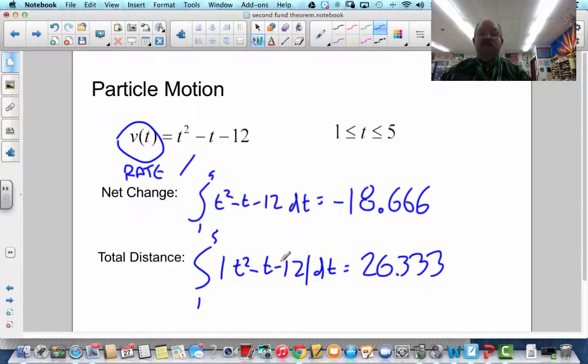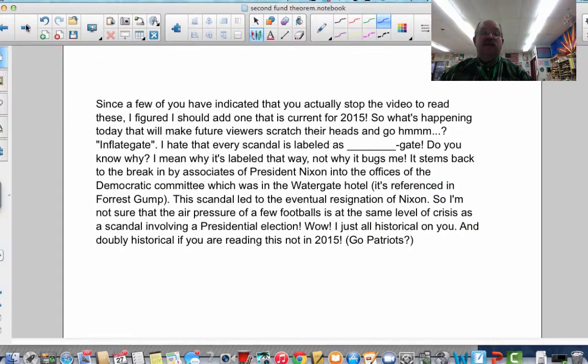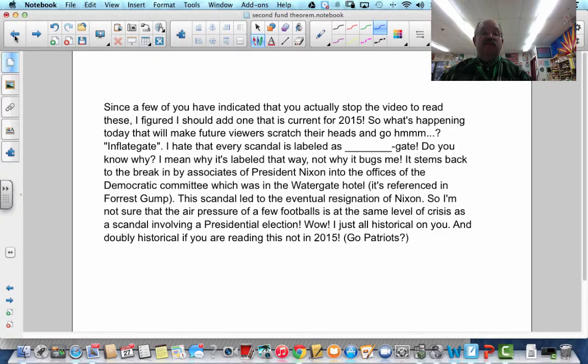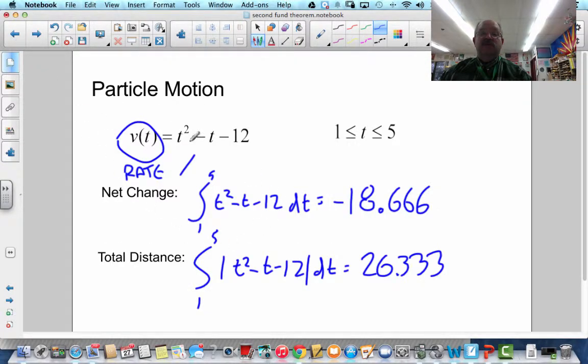Okay, so that is the story, I think. I believe that's part of the story, and it's a little more of the story. But if you have a rate and you want a total, you should integrate. That's the real big piece of the second fundamental theorem of calculus, that it gives us the ability to integrate rates and get totals, and take the derivatives of the antiderivatives and get the function back. That is about all I've got to say for now.